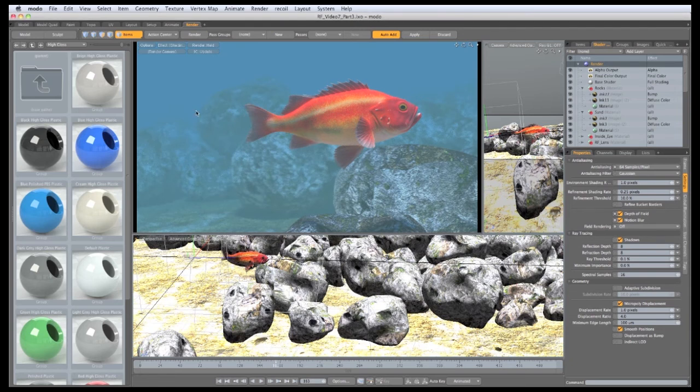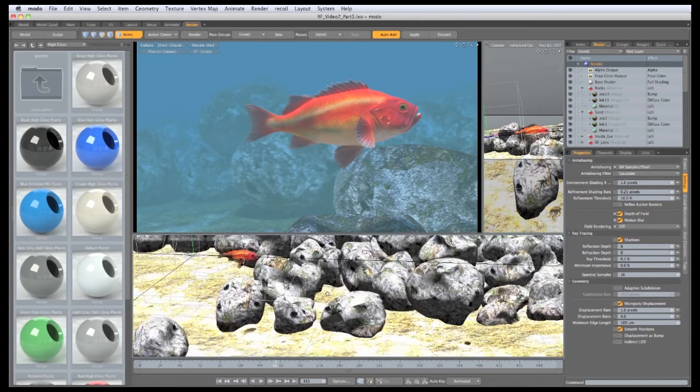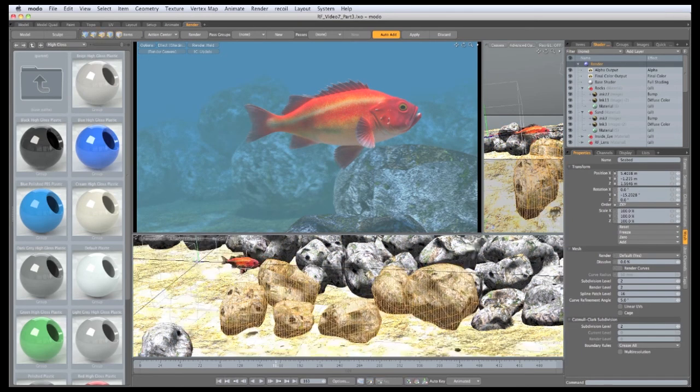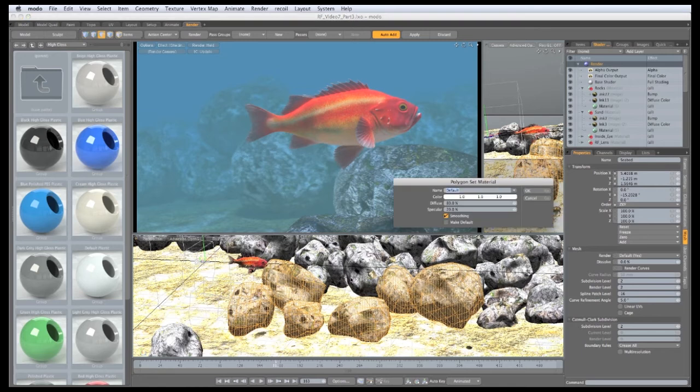Now these rocks in the background look really nice, mainly because they're blurred slightly with the depth of field, but some of the rocks actually come quite close to the fish and are quite in focus, and those ones look a little bit flat. So what I want to do, instead of using a bump map on these ones that are close to the camera, I want to actually displace them. So if I select the seabed layer, go to polygon mode, and I want to select these 6 rocks, and hit M, and I'm going to call them rock displace.